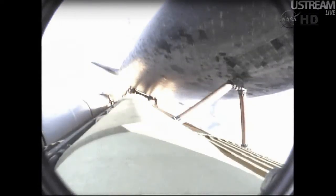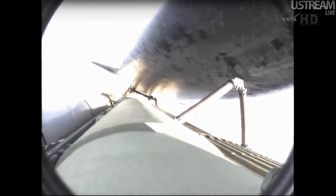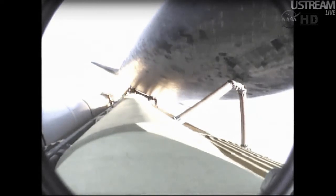3 engines now throttling down as Endeavour passes through the area of maximum dynamic pressure on the vehicle in the lower atmosphere. Approaching 1 minute into the flight. Endeavour, go at throttle up. Roger, go at throttle up. Endeavour's 3 main engines now back at full throttle, all 3 engines in good shape. Endeavour's already traveling 1,300 miles per hour at an altitude of 11 miles, downrange from the Kennedy Space Center, now 12 miles.